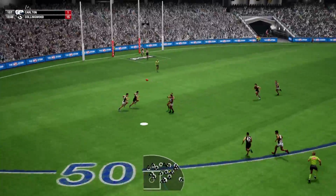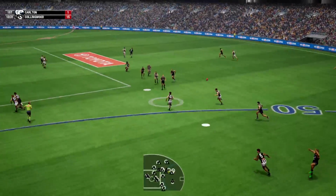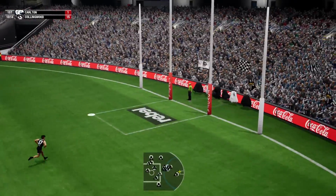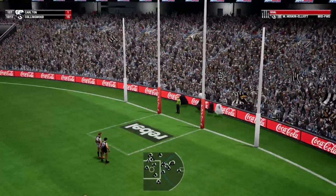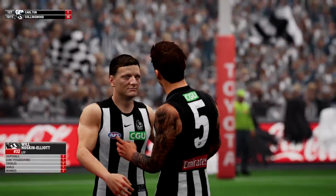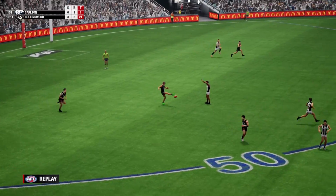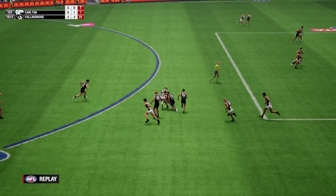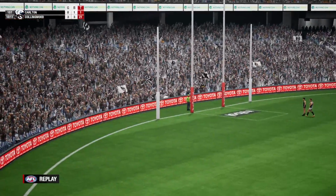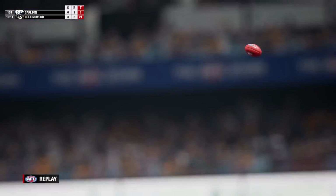Works it across the ground. Terrific mark there. Looks to move it by foot. Off hands from Cottrell. Hoskinelli gives it a ride. He delivers with a drop mark. Gets his first. Pretty happy with that one. The Magpies could kick the last 3 goals. Collingwood with a dream start. He did really well there and gets the reward. He knew that was home as soon as it left the boot.